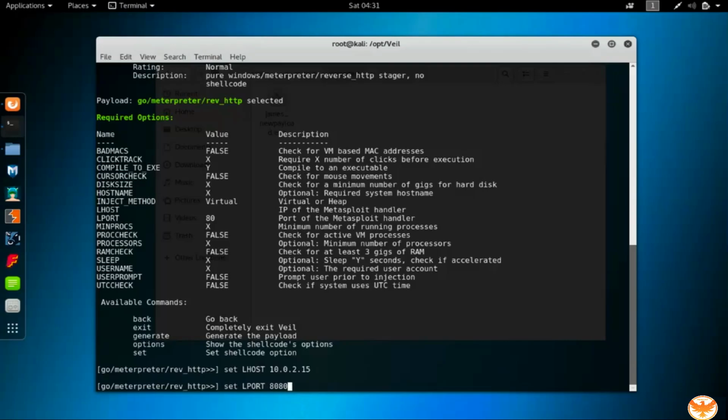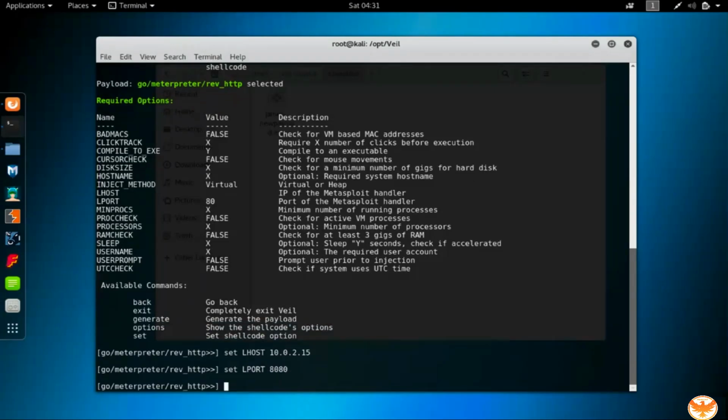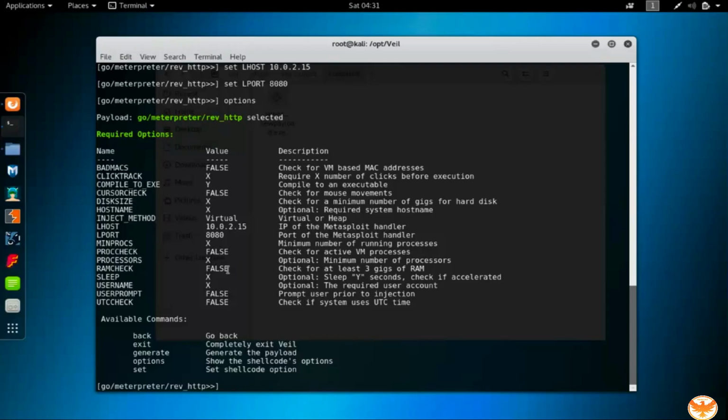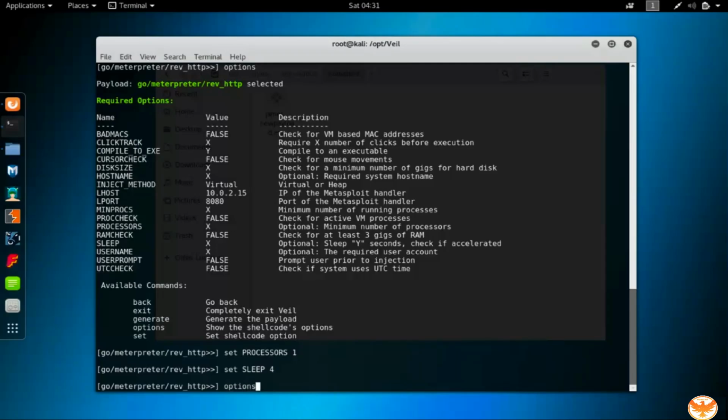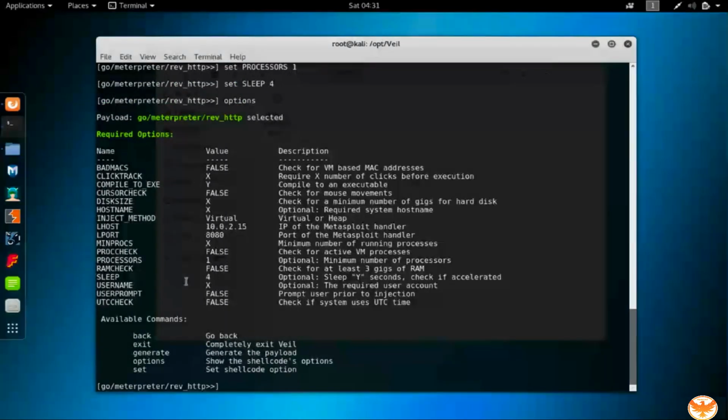I'm going to say lport is 8080. But now I'm going to say options and see the other optional options as well. For example, let me change the processors. I'm going to set it to 1, okay? And I'm going to change the sleep as well, and set it to 4 seconds. So it will wait for 4 seconds before executing.